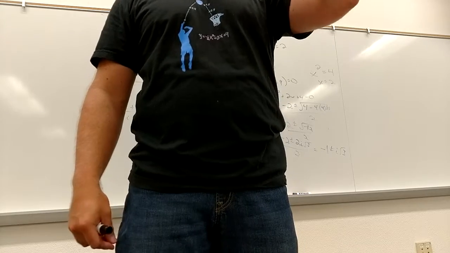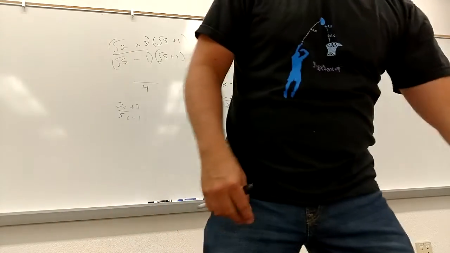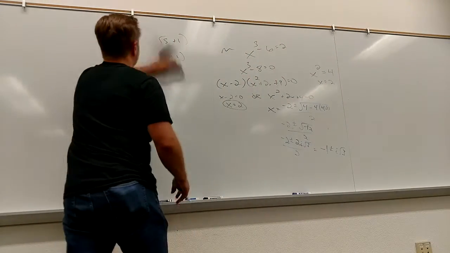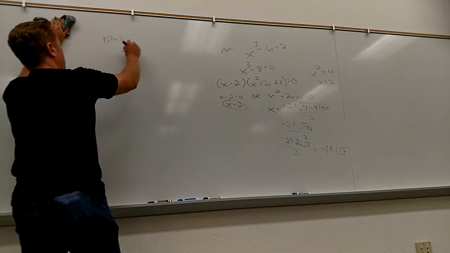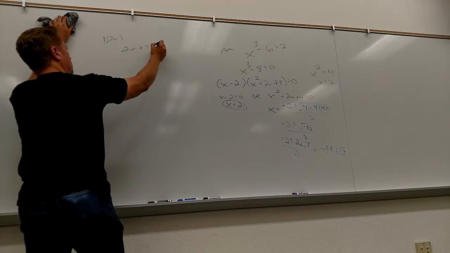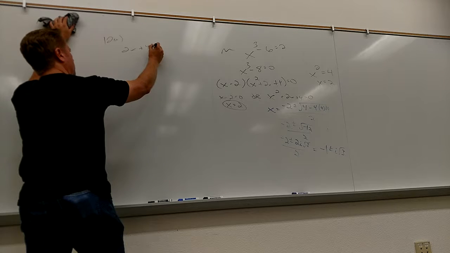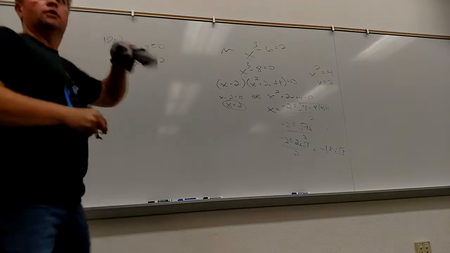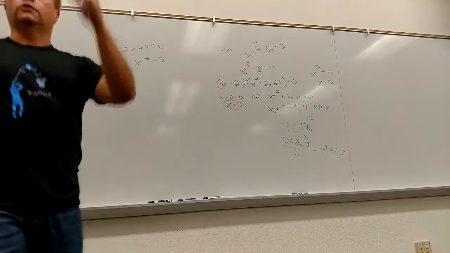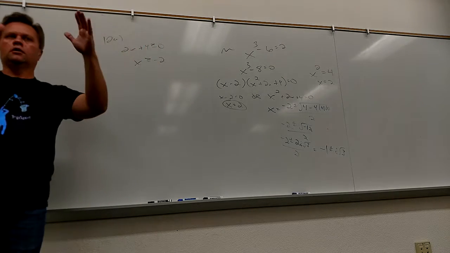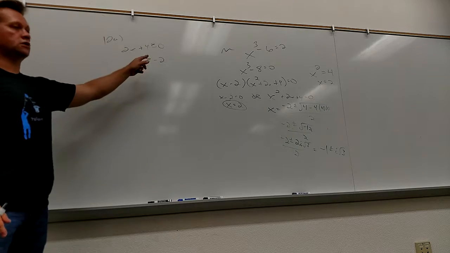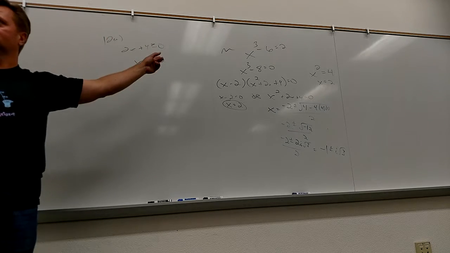The reason on number 12 I asked for the domain is basically a graphing problem. But what's the domain of 12a? 2x plus 4 greater than or equal to 0. So if you subtract 4 and divide by 2, you get x greater than or equal to negative 2. Now, I didn't just do that for domain and graph, whatever. Once you find the domain, it helps you make a table to get the graph. Because what do you know you're going to start at? You're going to start at negative 2. That's the first thing you're going to plug in.